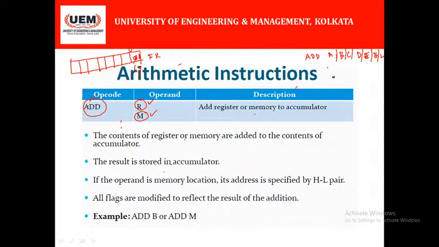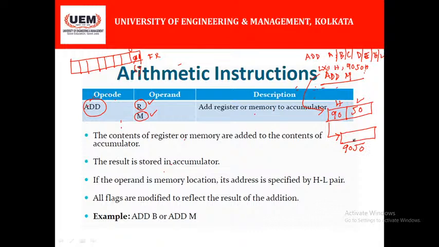So in case of the add operation, the contents of the register and the memory can also be added. To add the memory, we should use the ADD M instruction. ADD M is a dependent instruction. We need to write LXI H, any address, say 9050. Then this instruction will initialize the address 90 at H and 50 at L, and the 9050 memory address location is pointed to by the HL register pair.